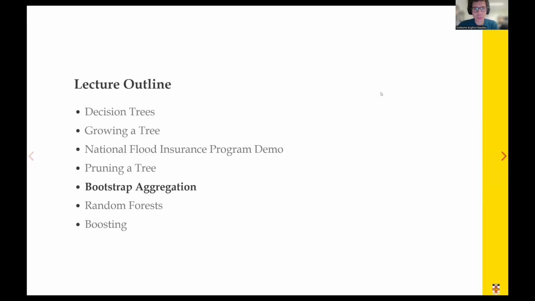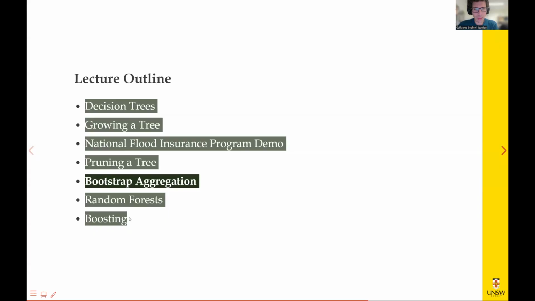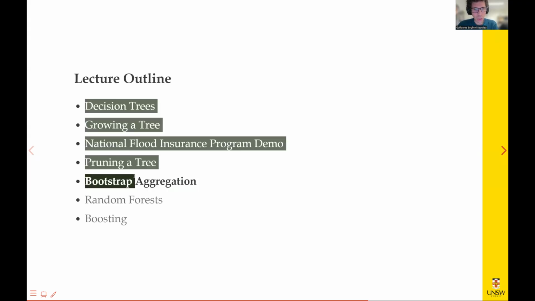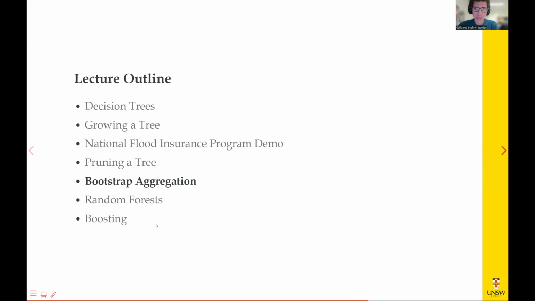Hello students. In this video, we cover the last three sections of Module 7 on decision trees. And this is where it gets quite exciting because in those methods we're going to cover, bootstrap aggregation, random forest, boosting, we will combine many trees together and obtain models that are meant to be much more accurate in their predictions compared to standalone trees.